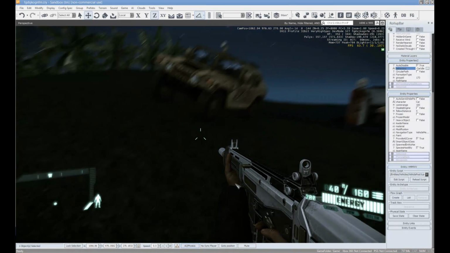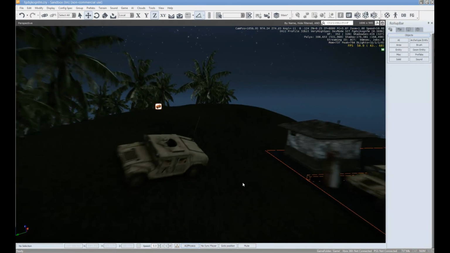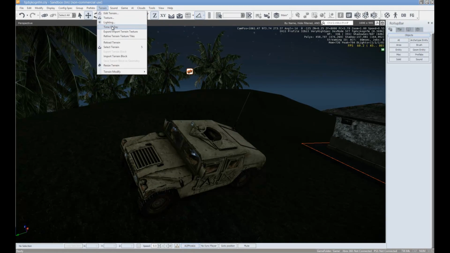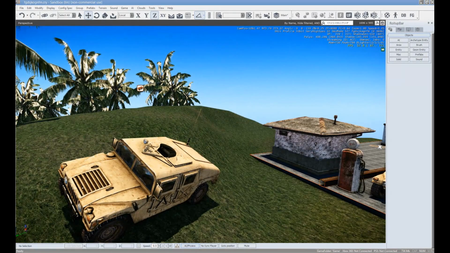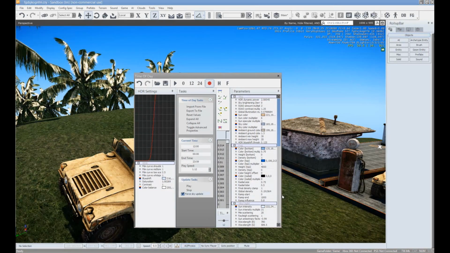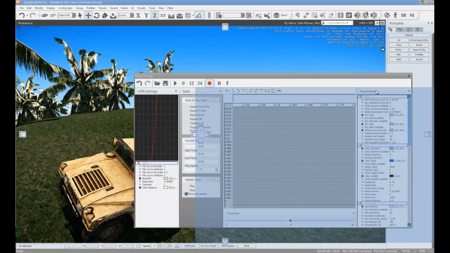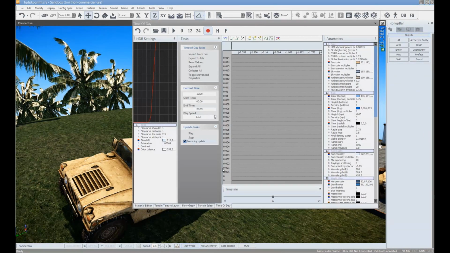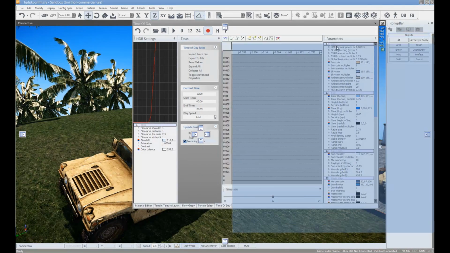We'll talk about the TOD in a little bit, or time of day. So let's get rid of that right now. So go to terrain, time of day. It should open a little dialog box. Mine has been a pain recently, and it wants to make itself super small. And I'm going to click and drag and add this to my little collection of tools here.